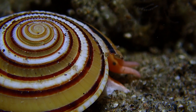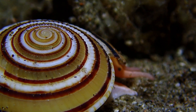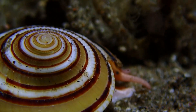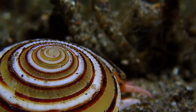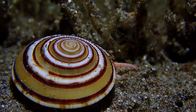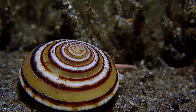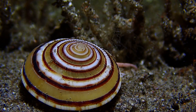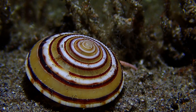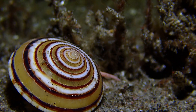This is called a sundial snail and it's the most unique snail I think I've ever seen. It lays on its side — it doesn't slither straight up and down like normal snails do. It lays on its side and crawls, as you can see in this video. I've seen these guys everywhere and just kind of ignored them until I recently saw a video about them, so I had to start filming them. Have you guys ever seen a sundial snail like this?